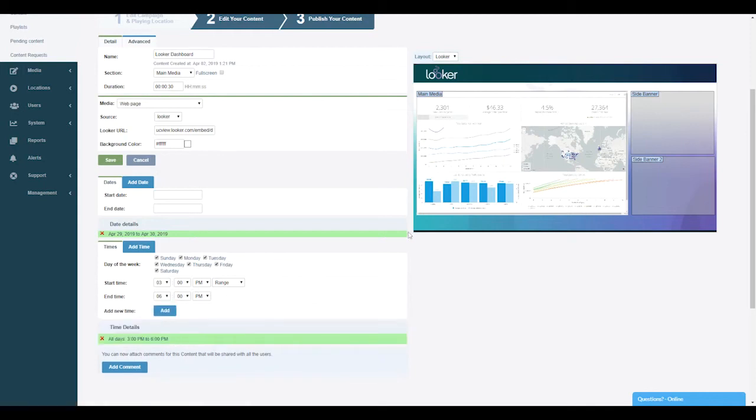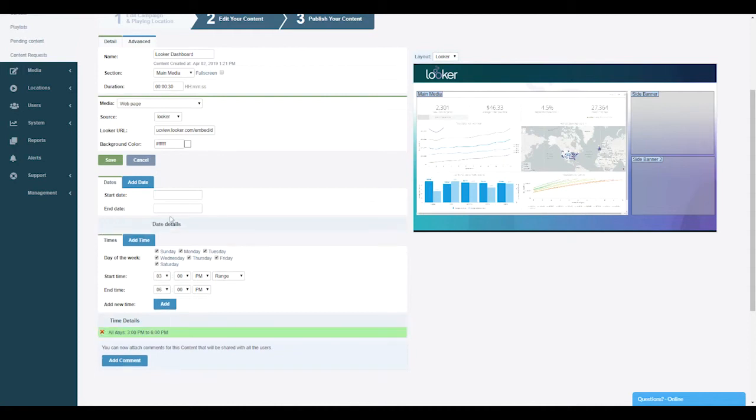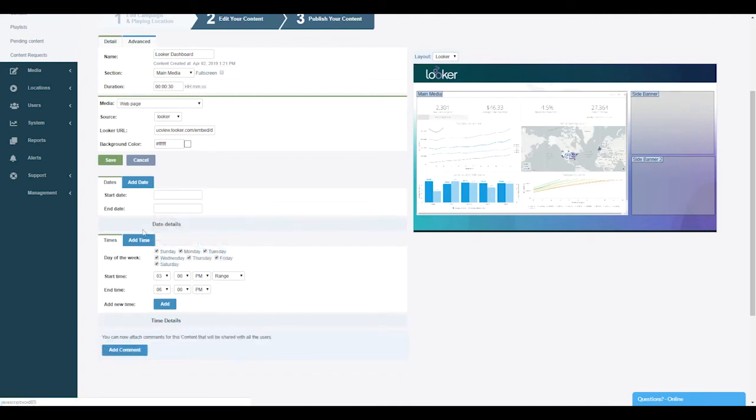So this is an example. This dashboard is going to appear within this zone only at the end of the month. Another thing we can do is trigger it to play at a specific time. So if we know we have a specific meeting on the end of the month, we can say April 30 at 6 p.m., I want to play once.